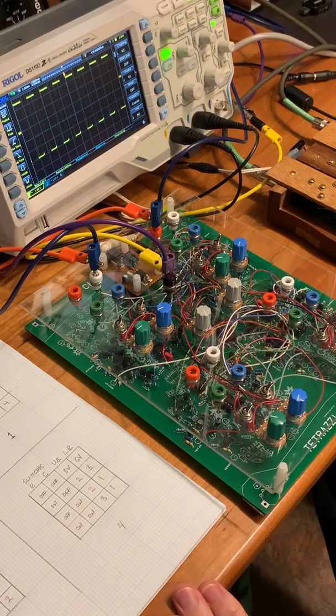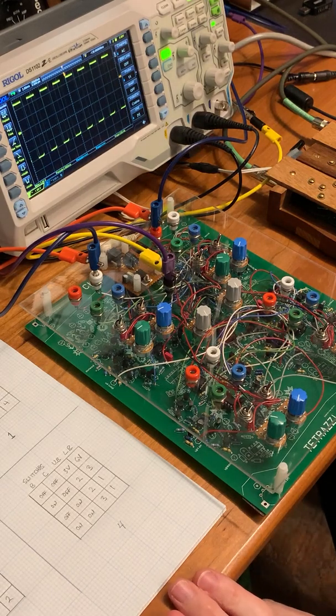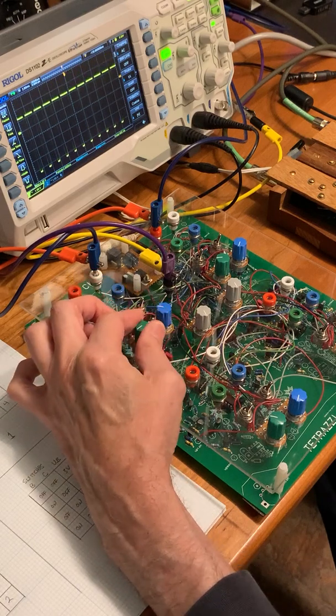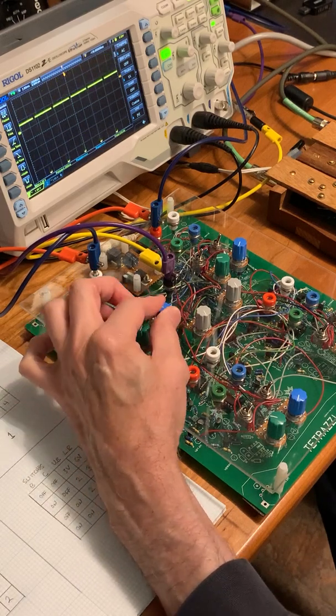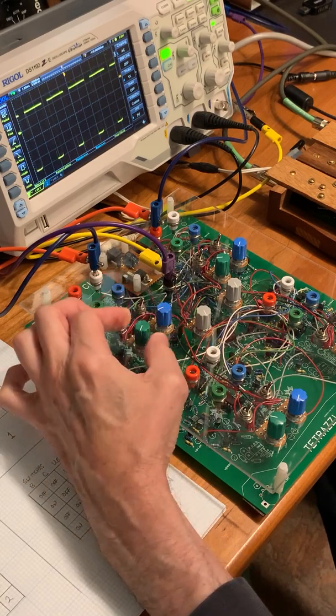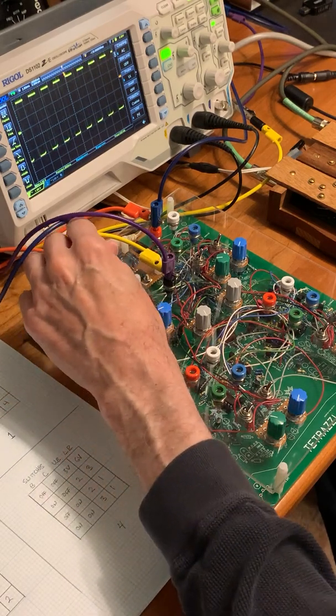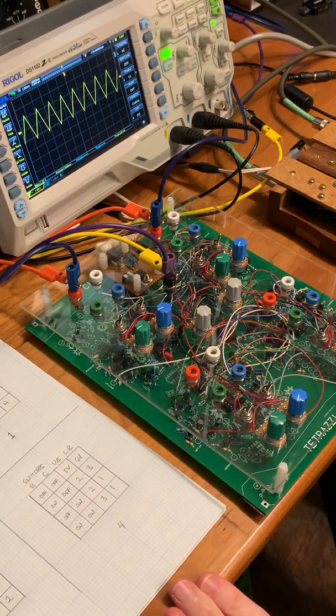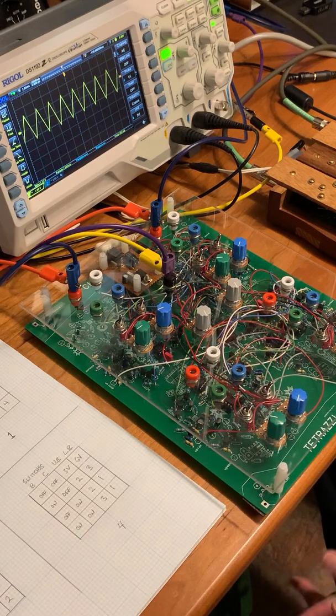What we're looking at here is a 1-volt scale. So here we've got about a 6-volt excursion, and this is going to sound sharper. So you can hear the wavering in it, and that's just the crosstalk.